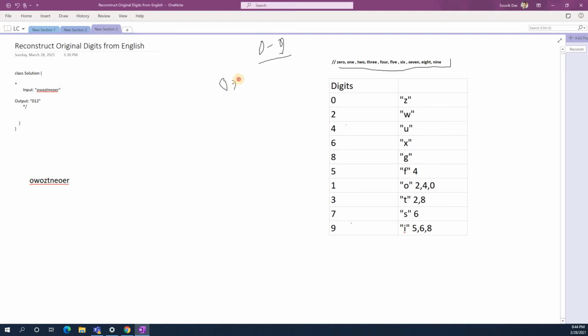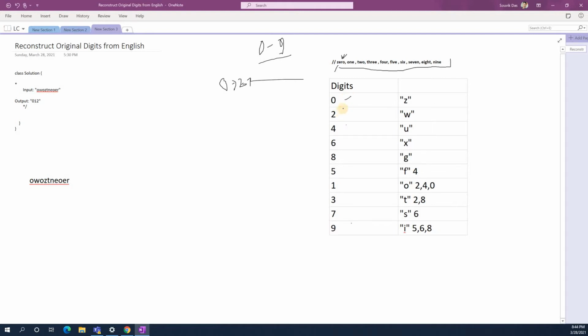If you write 0 in English, it is ZERO. What is the unique character here? If you look properly, Z is unique. The Z character is not present for other digits, it is only present for 0. So if I find any Z, that means 0 should be there in our output.